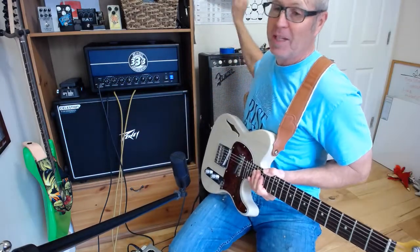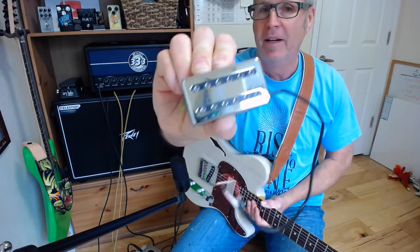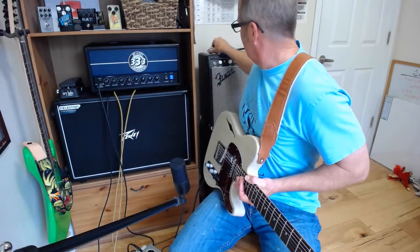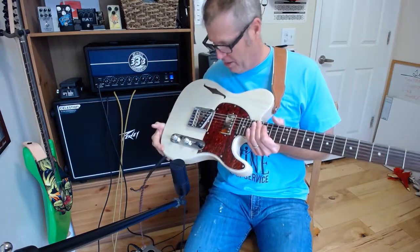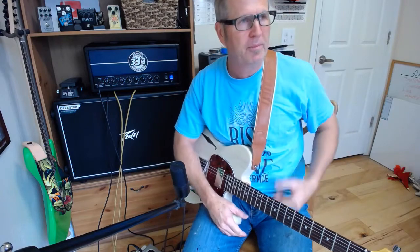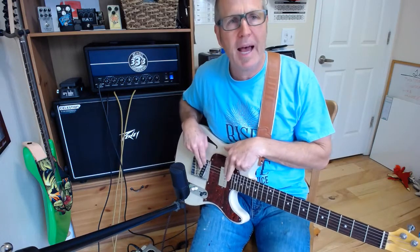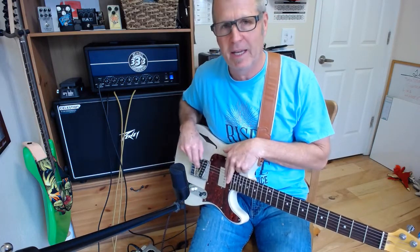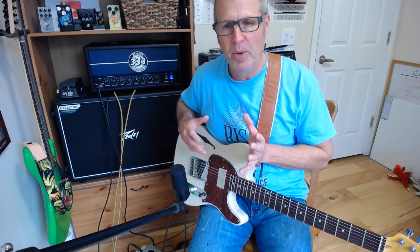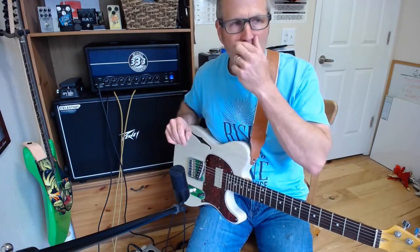The other option I had was this cover for a Tone Zone neck pickup, but it's really hot. It's about 13K. These are in the neighborhood of 8 to 9. And one thing I've learned, and this is good for you to make note of, is that if you have a low output pickup and a high output pickup, like an 8K and a 13K, the middle position is going to always be a lot more like the high output pickup for whatever reason.